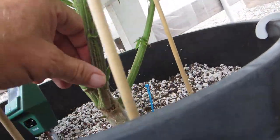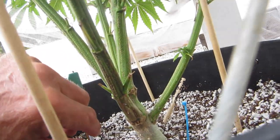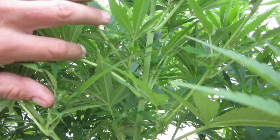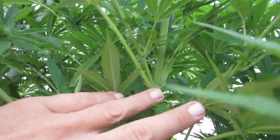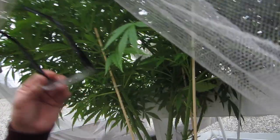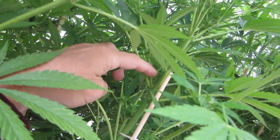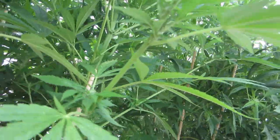I'm looking at things like my stem - I can see some discoloration on this stem. Also looking for gnats. These are my flower sites and they look good. It's easy to think that's a hermaphrodite but it's not, it's just a flower site. Not that many grows ago I went and picked all of those off the plant. The plant survived but I definitely picked all the female little bud sites off the bottom. The way to tell is if they are pollen pods they're shinier; if they have little hairs on them they're usually flowers.